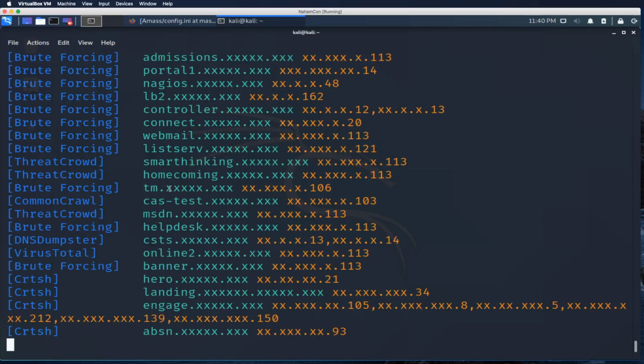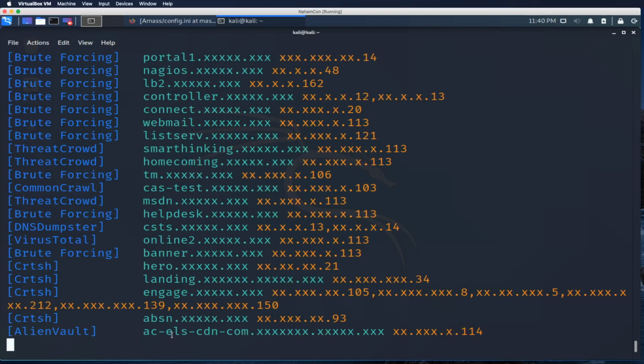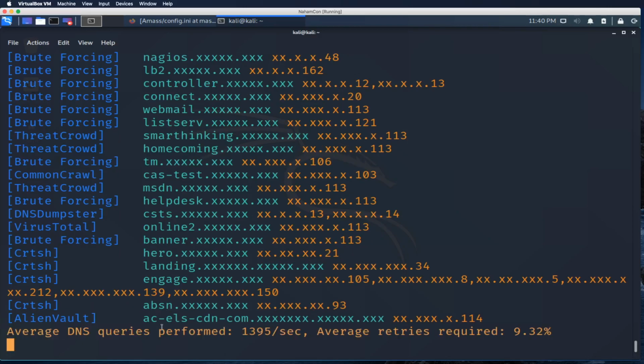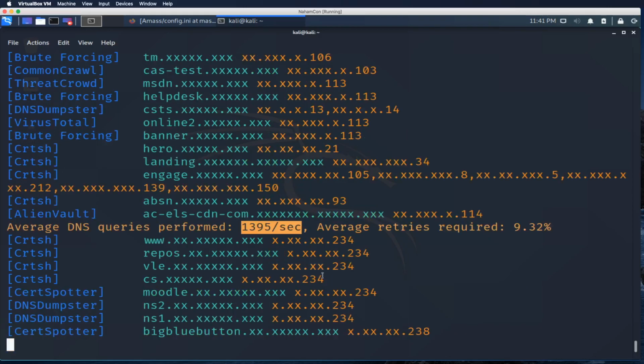Also, it probably won't take long to see that this is going quite a bit faster than our previous enumerations. So let's just give it, yeah, so, well, that actually isn't much faster yet than it was going, I think, with one of our OWASP enumerations.